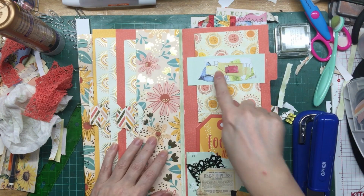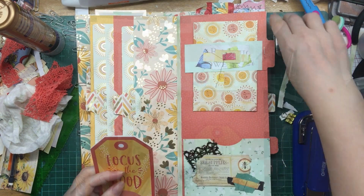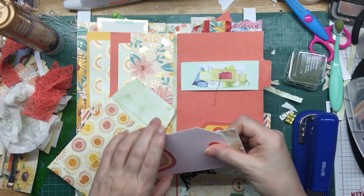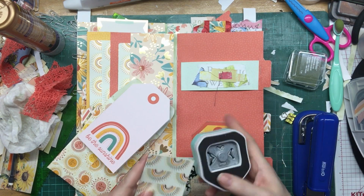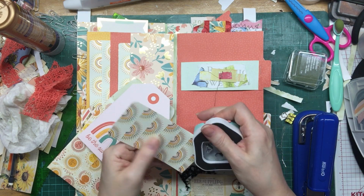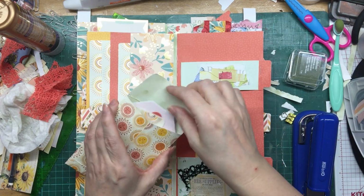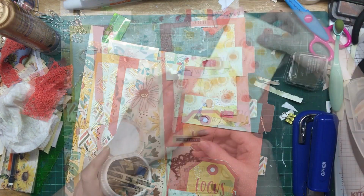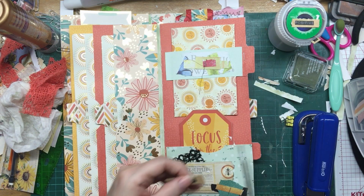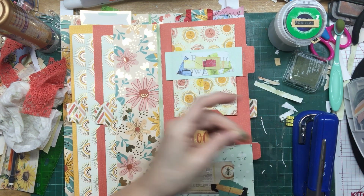For example, some of these clusters, this decoration on the pocket, that's something I did before. And the good thing about having ready-made clusters is that you can just pick them out of the box and put them anywhere you want in your project. I'm also rounding up the corners of the journal cards because I don't like how it feels when you get poked on the skin with the sharp corners.